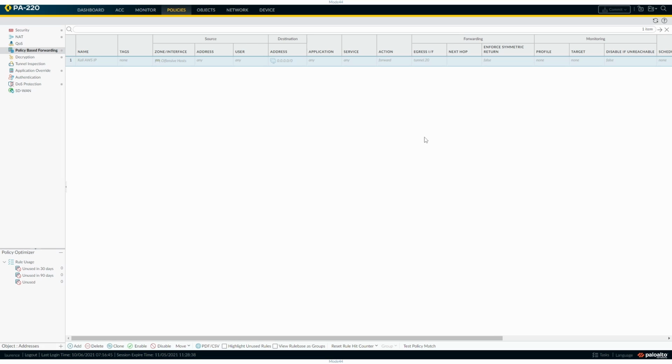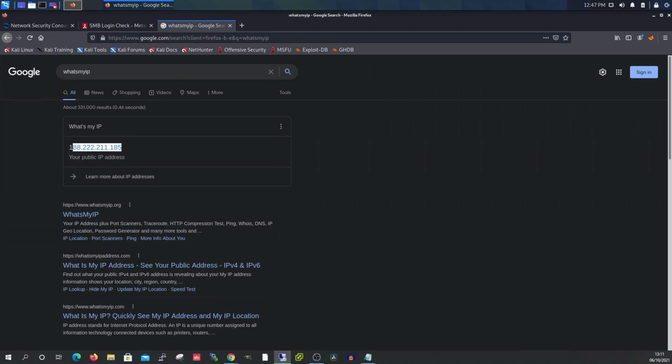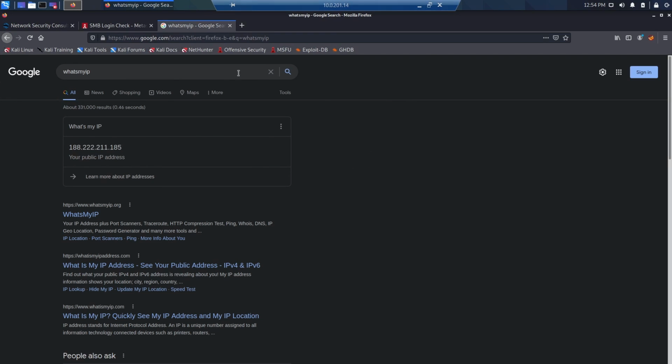Okay, so let's give you an idea of the topology at the minute. Currently in my network I have this Kali Linux box, which is here, and this is the public IP that it's going out of currently. So from my VPN provider, that's the IP that I have on the other side, my public IP. But because all my traffic goes up that way, I want to be able to do security scans on that IP, which I can't do because I'd be scanning from myself to myself, and the issues there are fairly clear.